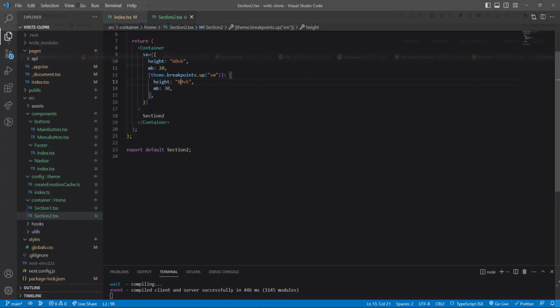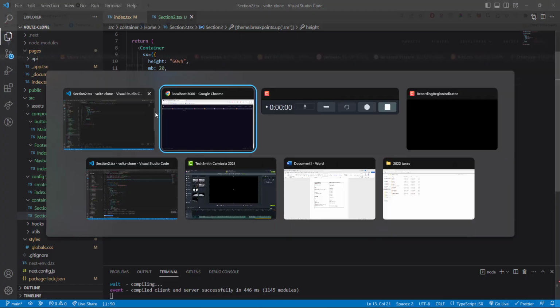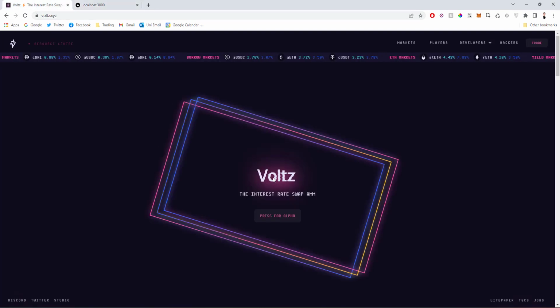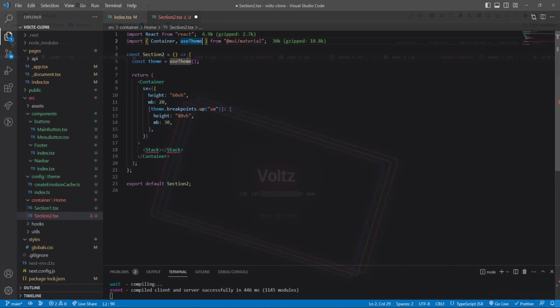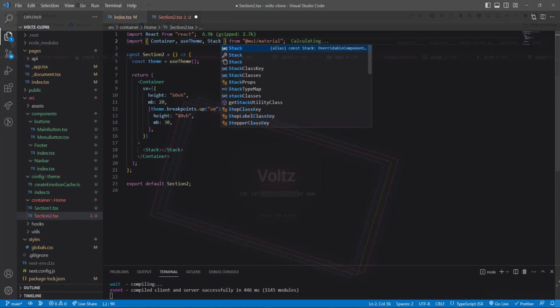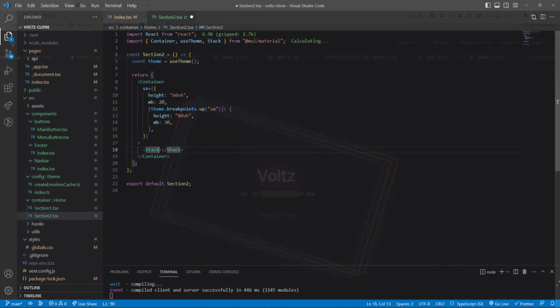All right. Now the content inside of it. Firstly, I will do the logo, the button, and this item right there. What we'll do is have a stack, and align everything to the center. So Stack again, I cannot import that, so let's do it right here. Stack. Let's give it a full height of its parent. So sx height equals 100%. And then we want to move everything to the center.